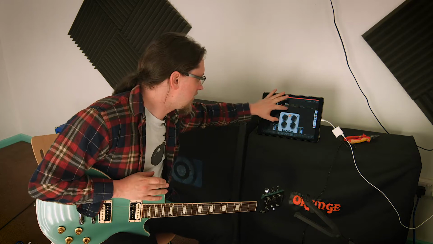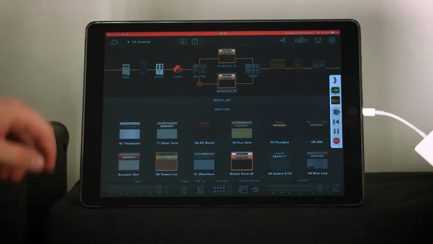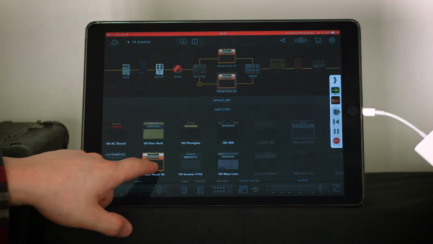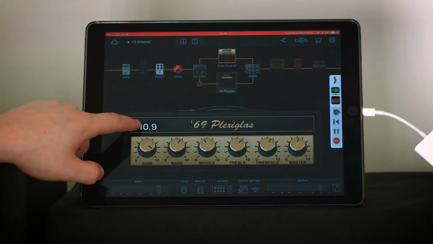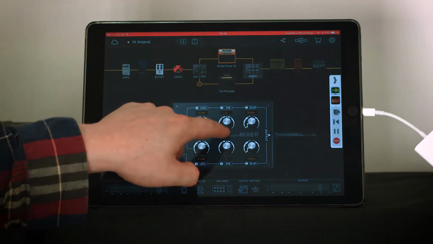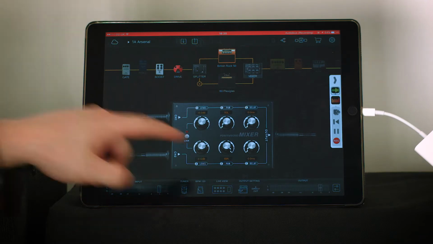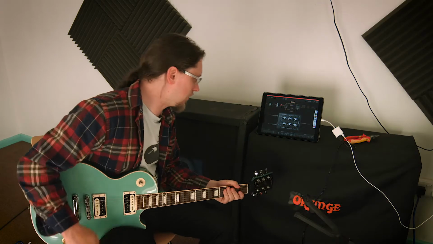Nice. Okay, so let's double that amp up and just try something else on the other side. If we're going for vintage, let's go back to that Plexi and just crank the gain up. Now if I go to the mixer that's straight after the two amps, I get pan, so I'm going to go all left and all right. There's a little delay knob, so I can add a few milliseconds delay on one side to make it sound huge.